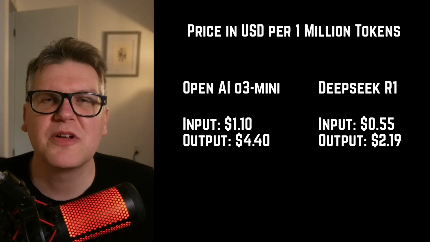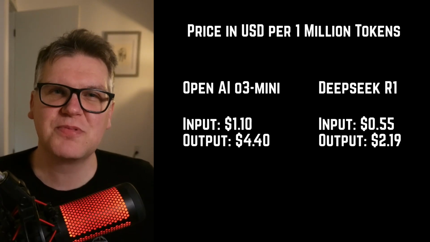Hot on the heels of DeepSeek releasing its groundbreaking reasoning model R1, OpenAI responded with its own reasoning model, O3 Mini, and both companies have made their API available right away. In this video, I'll compare the two and see which one is actually better. So let's start with the price.